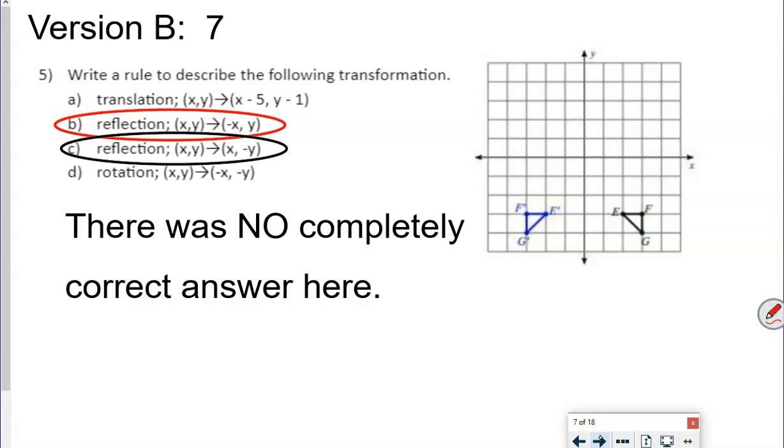Now in this actual problem, y'all, on y'all's quiz, this said rotation here, and this one said reflection here. So there was no correct answer, okay? We're going to talk about what the correct answer was, but I will tell you this. Basically, this part of this problem was right. This part of this problem and this part of this letter was right, okay? But nothing about A was correct. So if you chose A, then you didn't get any credit. So let's talk about what actually happened here, though.